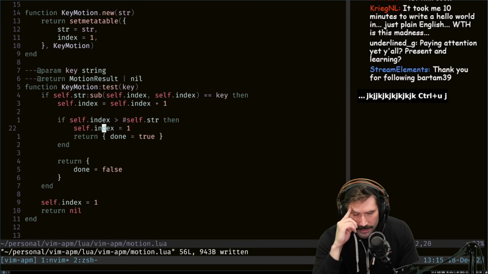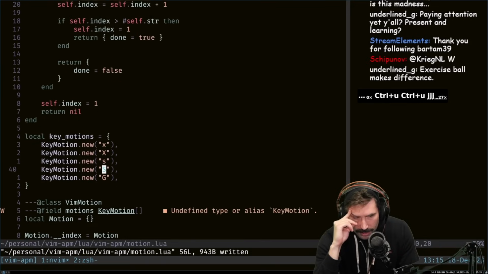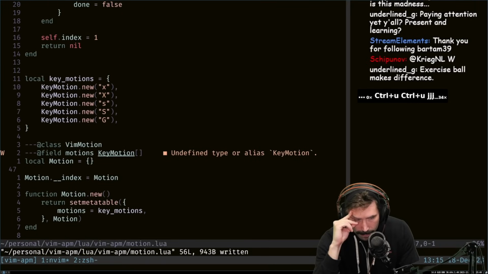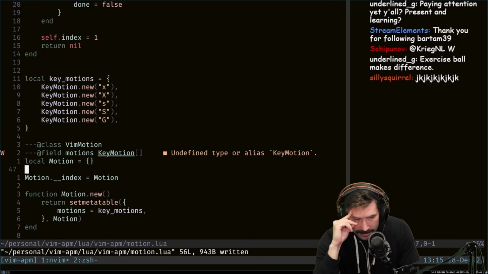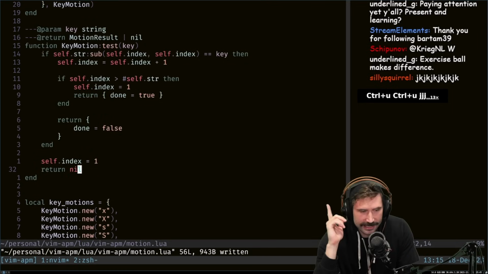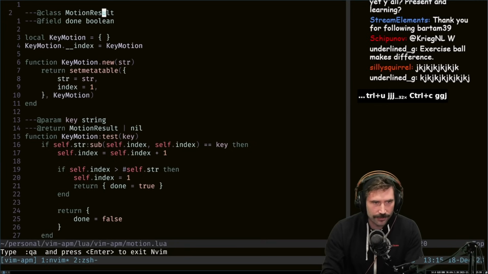Do we want to create it? No, we don't want to. We want to minimize work. We have to really minimize work because we don't want to do a lot of stuff on every single key press. So we have to really make this slick. We have to make this thing very, very slick. But test should reset itself. Nice. Test always resets itself. Okay, so we're good. Test always resets itself. We are looking good.